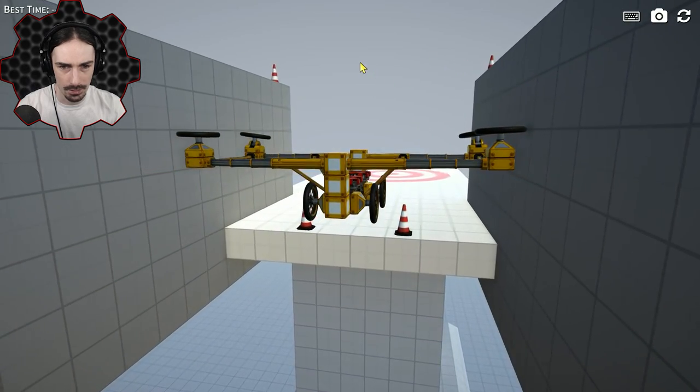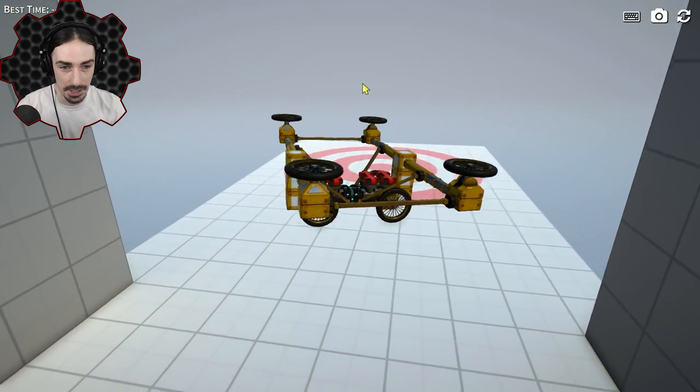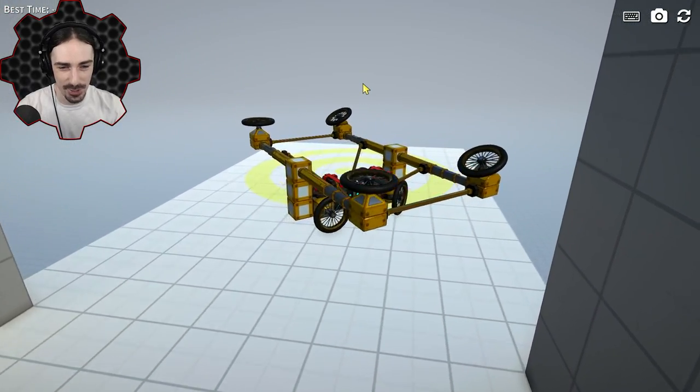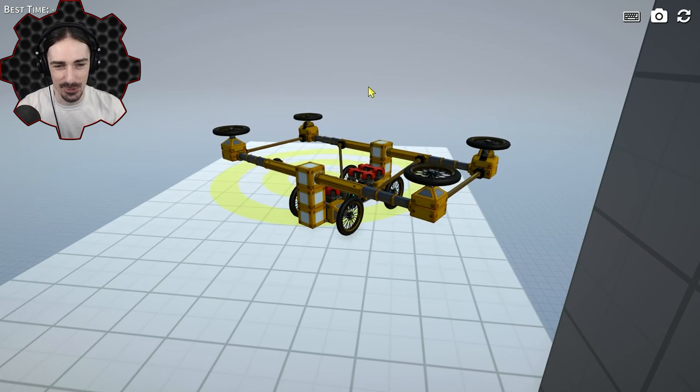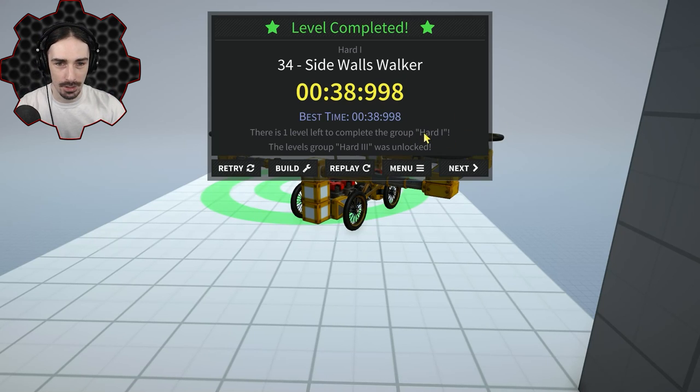We got it. No problem at all. Almost pulled off another one of those fails right at the end after I do the hard part maneuvers. All right, level 34. I think we have one more hard level. There's one level left to complete the group. Oh, it tells you right there. One level left to complete hard one.